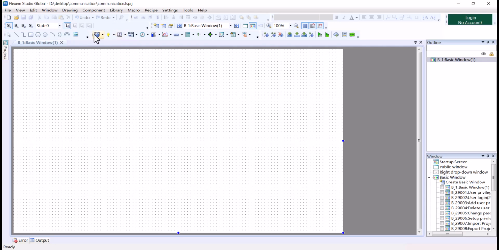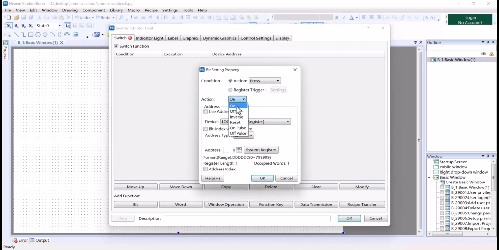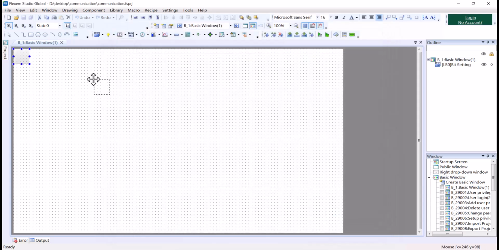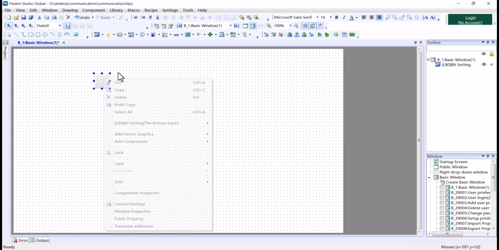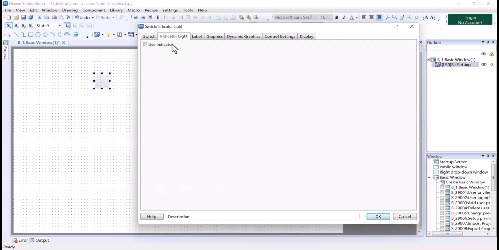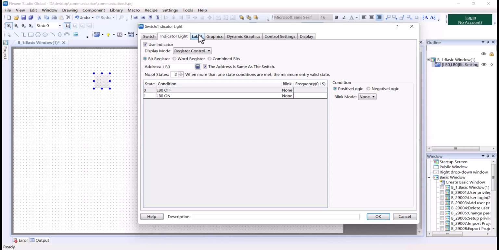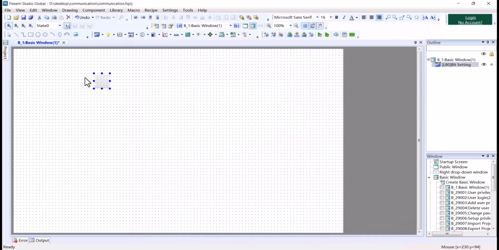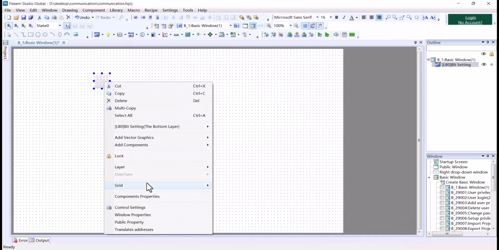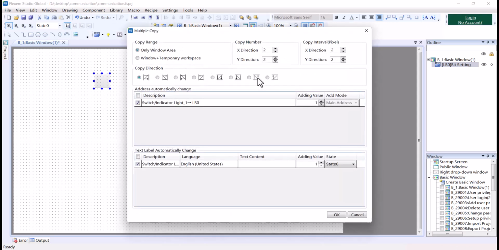So we can add some bit setting components: LB0, LB1, LB2.